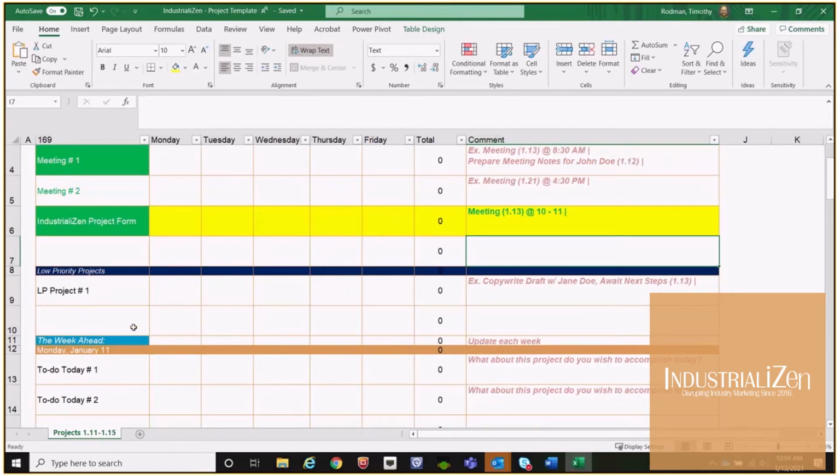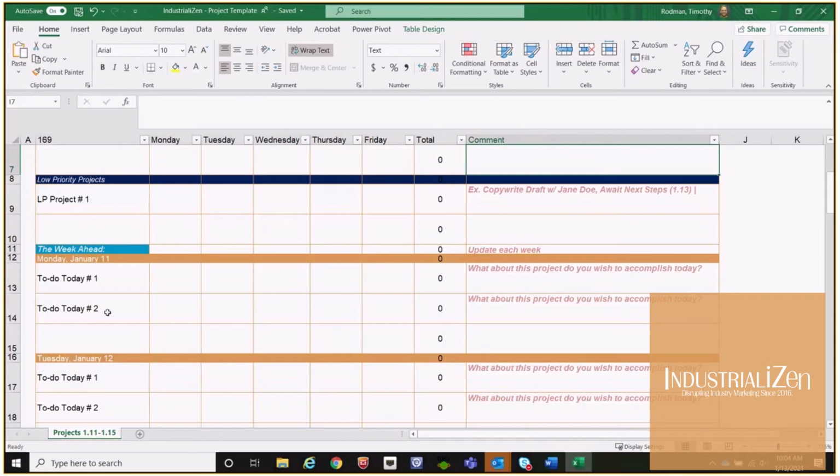My low priority list is extensive because there's just so many things moving and so many things that may not be a given priority for the day at hand, but you never know. What's really awesome is after you have your meetings set, you can start and plan, maybe on a Friday afternoon, your whole week ahead. It's just awesome to give yourself a handful of items that you wish to accomplish today. So I have this note over here, what about this project do you wish to accomplish today? You type the project there, and I'll go over the functionality after I go over the form here, tracking your time and all the cool little effects that we have on this form.